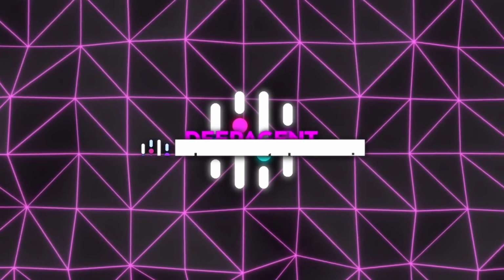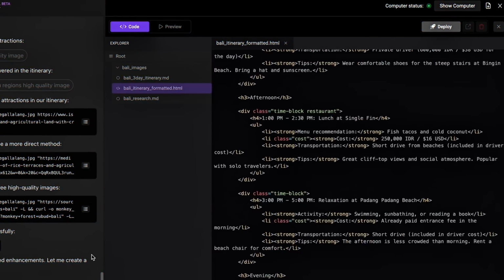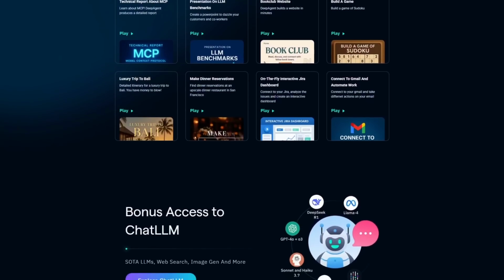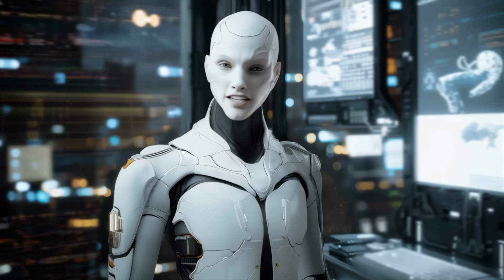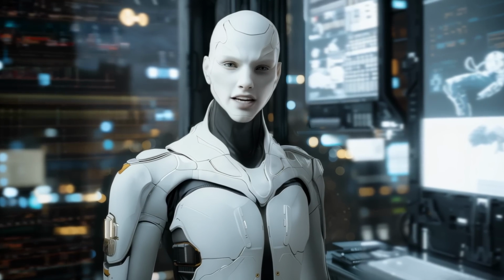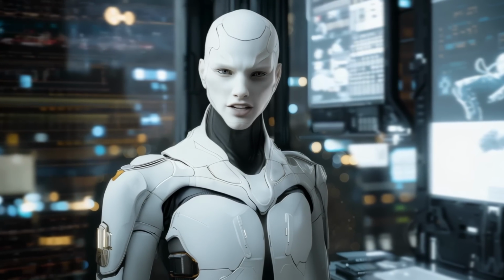Want in? Head to deepagent.abacus.ai, use the 2 starter runs on a tough task, and see what happens. Worst case, $10 for an interesting failure. Best case, you win back your weekend and get a sneak peek at how work will work next.